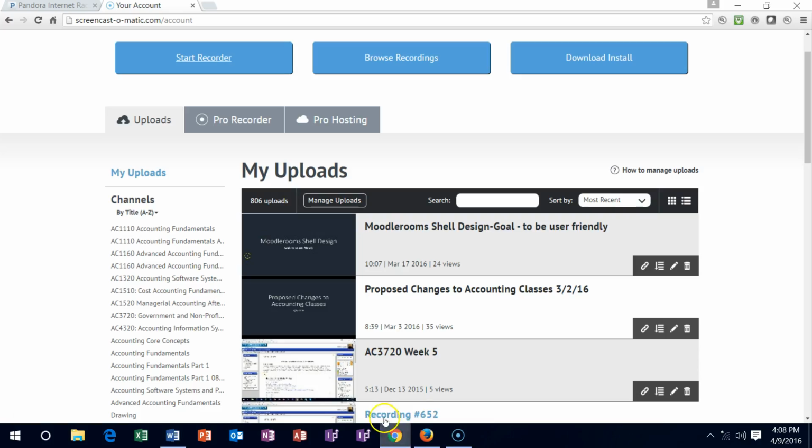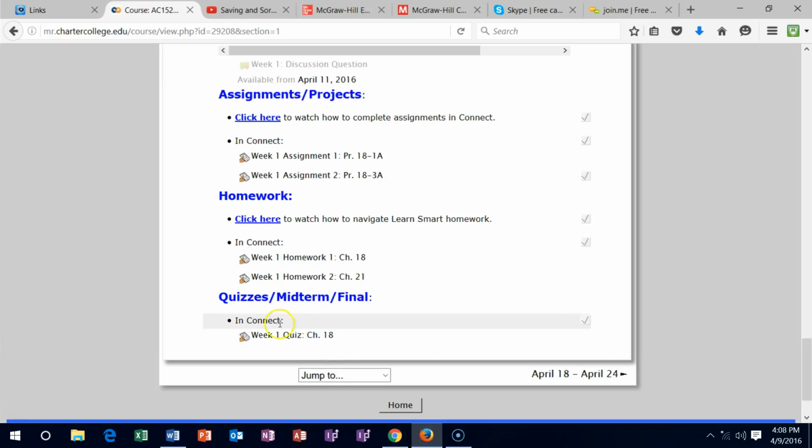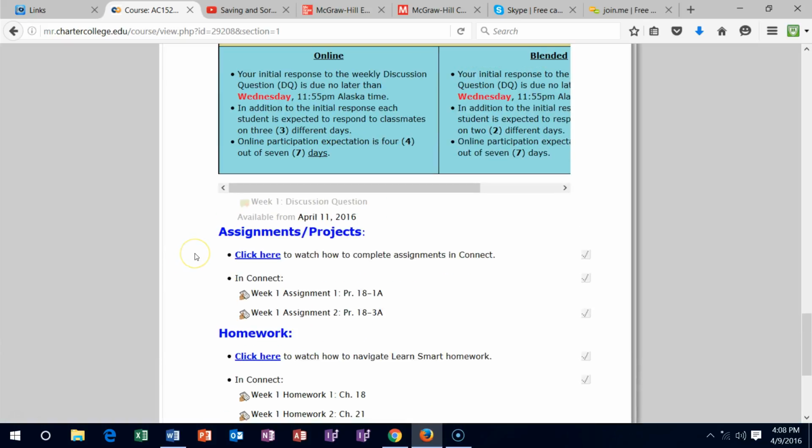Going back to Moodle Rooms over here, then we have the discussion. So let's go down through these one by one. The discussion, we have our directions. We can distill the directions down to basically we need at least 4 posts. So remember, you want to post generally more than 4 posts, but we want a minimum of 4 posts.